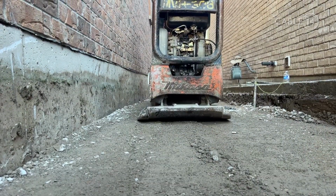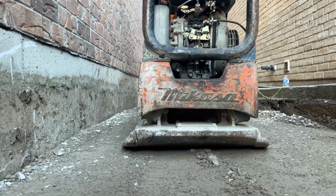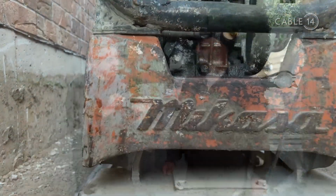Now, Joe, I noticed your men didn't just do one shot and tamp. They did it in layers, in stages. Yeah, you want to stage your tamping because it compresses the ground perfectly and you will have more stability. It's a huge difference. What happens if they don't follow procedure? Concrete shifts, water gets underneath, it cracks. Experience counts, and you've been doing this for well over 30 years. You don't want concrete people with 5 or 6 years at it. Experience matters. Make sure you're licensed and insured and have WSIB coverage and everything.